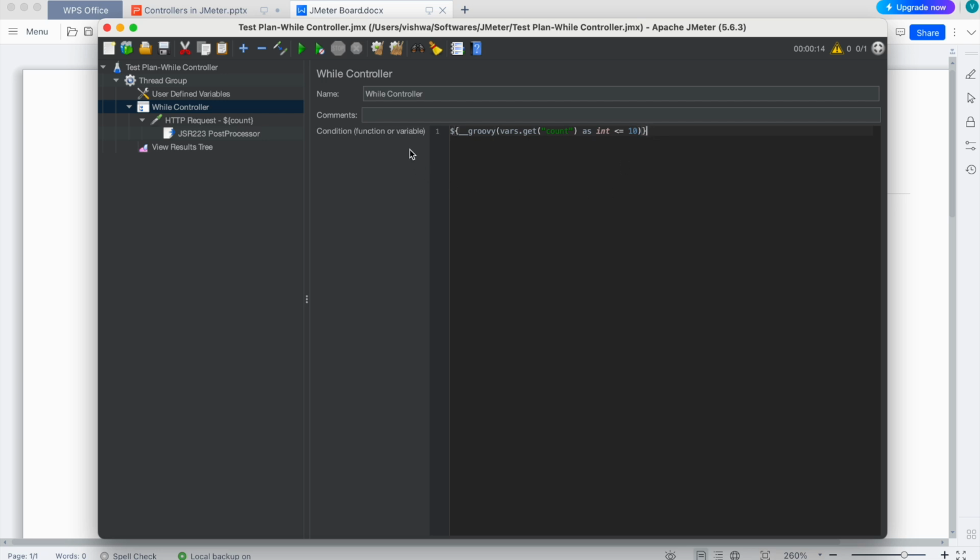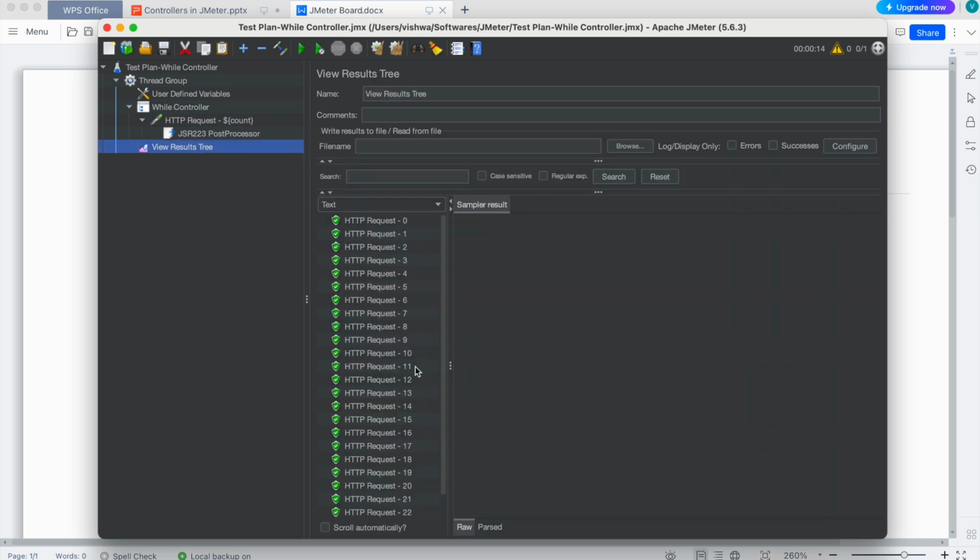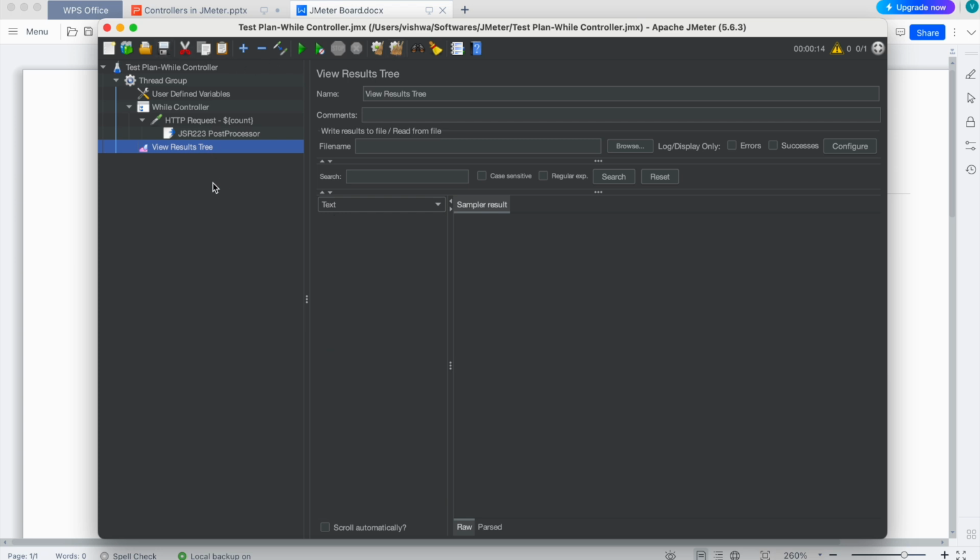We forgot to specify the condition in the while controller, so it kept on executing even after reaching 10. So now let us clear this and let me execute again.